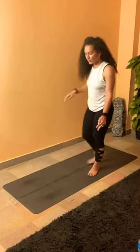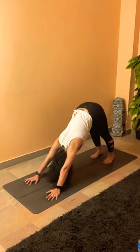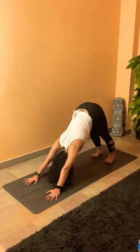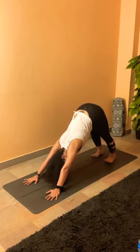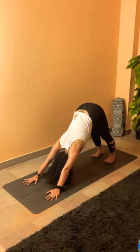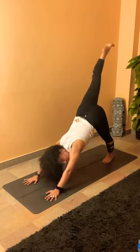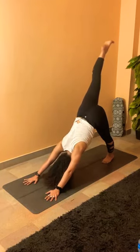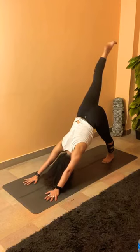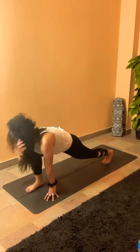This will be our resting pose — feel free to go to child pose instead. Preparing for the left leg. If your heels are down in downward dog, see if you can start lifting your toes up to further stretch the hamstrings and the calves. One last breath — if you want child pose, rejoin us here. Gently inhale, left leg up, go as high as you can, sending the chest towards the right knee, pushing the right heel down to the mat. Push the mat away with the palms, have a deep breath in, and exhale, bring your foot forward between your palms.